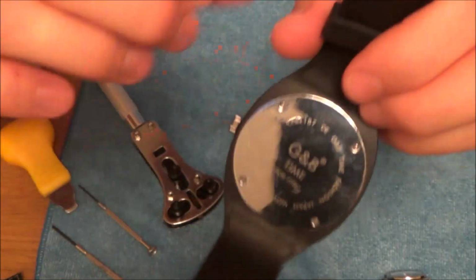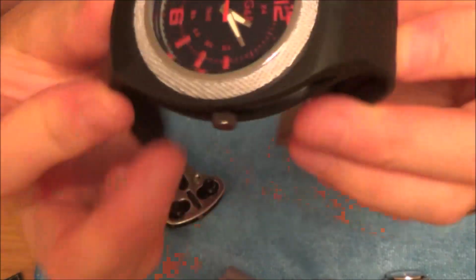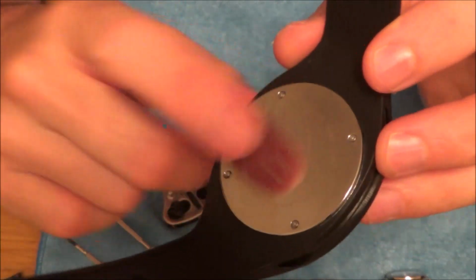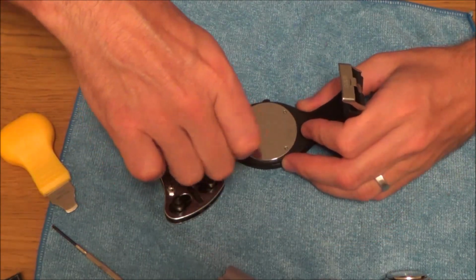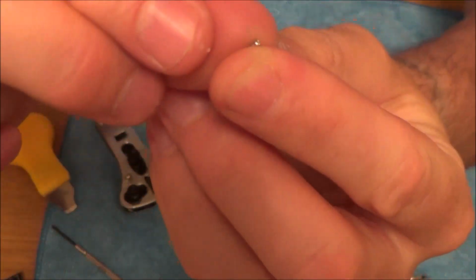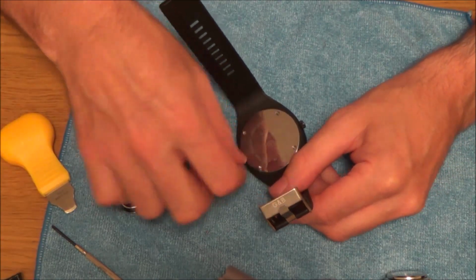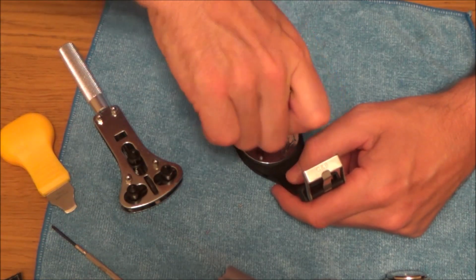Okay, now this is a real, again this was one out of a grab machine, you know those machines you put your euro into on holiday, and it takes them out. Complete fashion watch, absolutely disgusting, massive thing. I don't know who's got arms that big, but it doesn't fit anybody. But now this one here is slightly different. Annoyingly, it's got a screw back, so you have to use a little screwdriver to undo the back. These are little Phillips screws, they're tiny, but I haven't got a tiny enough Phillips screwdriver even in the toolmaker's kit. I didn't have one, so you're going to have to use a tiny little flathead screwdriver, which you do get in the toolmaker's kit, the tool repairer's kit.